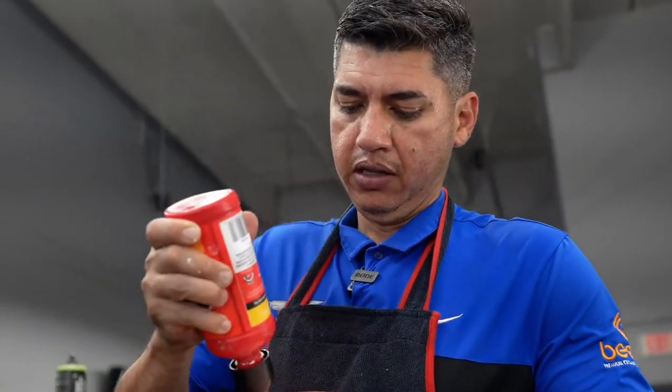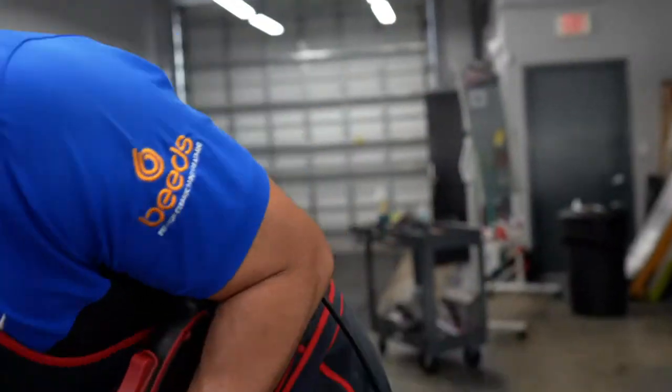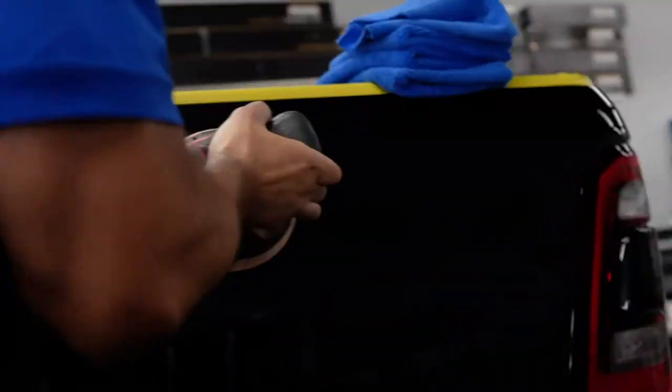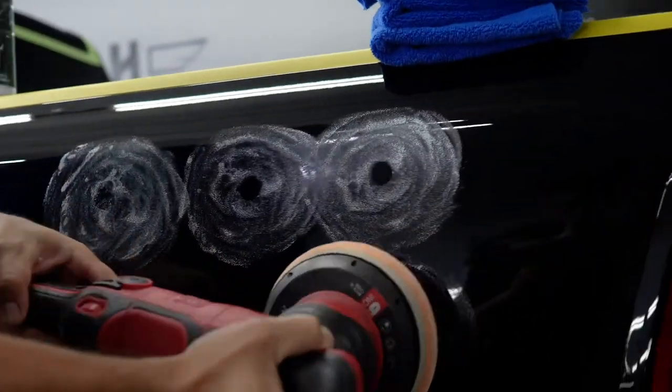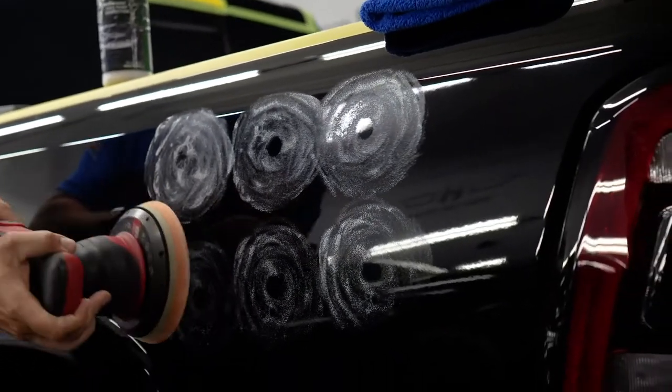All right, so I got the pad pretty much loaded up and prepped. I'm going to go ahead and do a little section for you guys to see how much correction we are getting. That's going to be my little area.